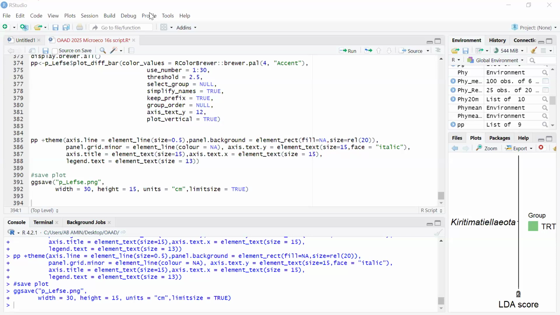If you opt for the full length, because mostly when we do the V3, V4, what you eventually see is that you have a lot of species that cannot be identified. But if you do full length, most of the species will be identified, unlike when you use V3, V4. So I think that's what I wanted to ask you. But with what you say, probably because they have done the full length, that's why they want to see the absolute abundance. Because you said they have done the full length, actually it was the same.